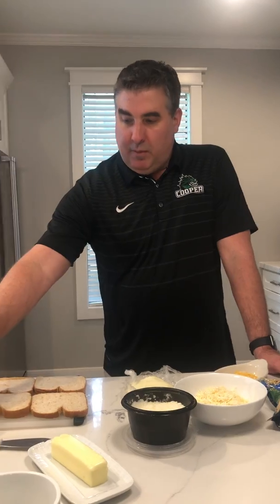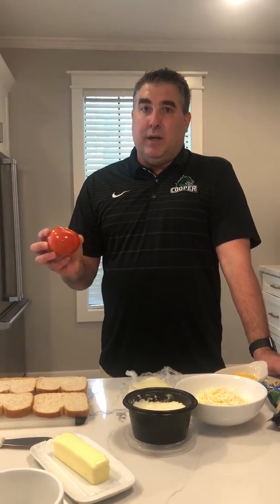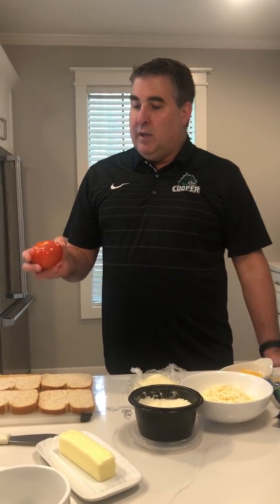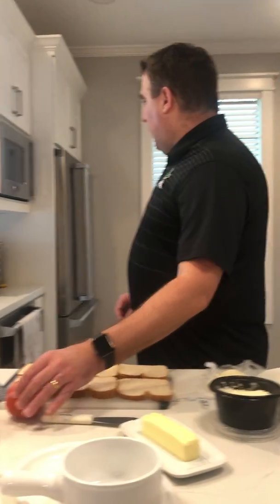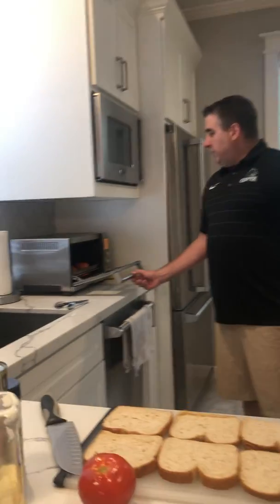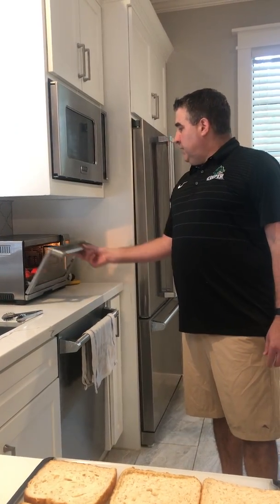Also, a classic combination with grilled cheese. I was able to find some really nice tomatoes at the store. So I'm gonna do a quick tomato soup to go with the grilled cheese. The tomatoes, about 15 minutes before I started this video, I cut them in half, threw on a little olive oil, and put them in this little roasting oven. Usually I cook them about 20-25 minutes, which really intensifies that tomato flavor. As you know, they're mainly water, so this concentrates it and gets a nice flavor to go with your soup.